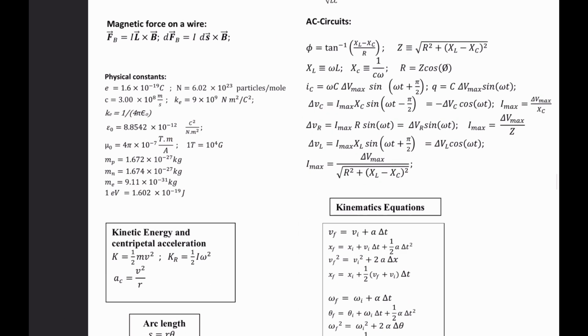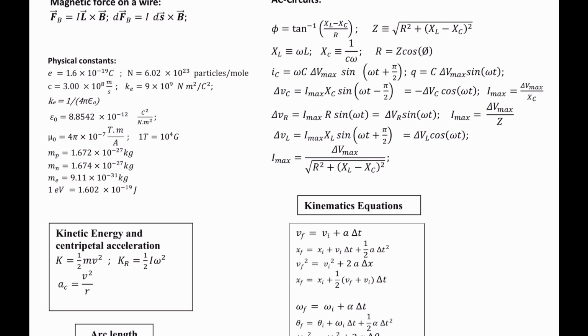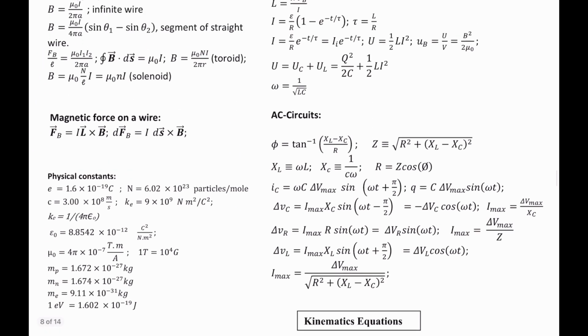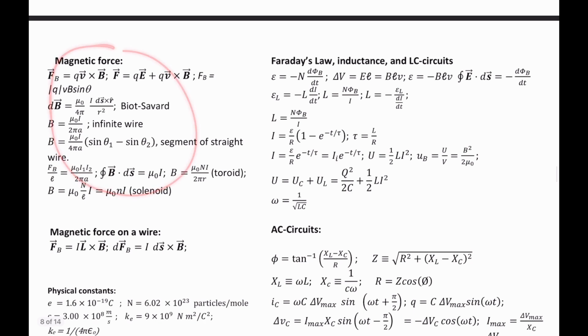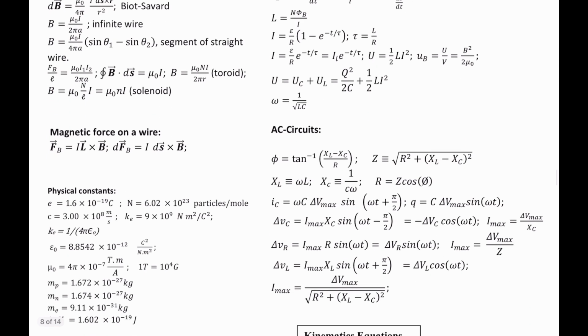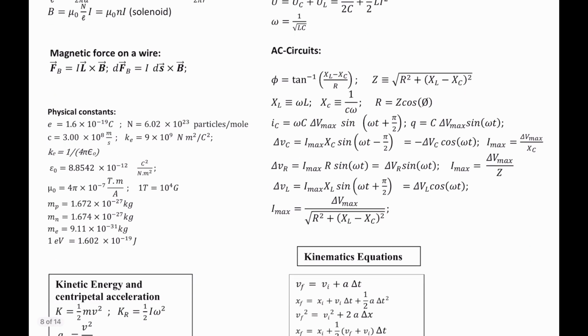Okay, so let's take a look at these constants. Like I said, physical constants, this whole block here is very important because if you forget some units, you can go into here and use one of these equations to find out the units. So for example, actually, let's go through all the units. So we have e, charge of the electron. You have C over here, which is coulombs, and you have the magnitude 1.6 times 10 to the negative 19.